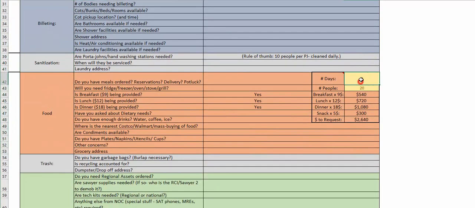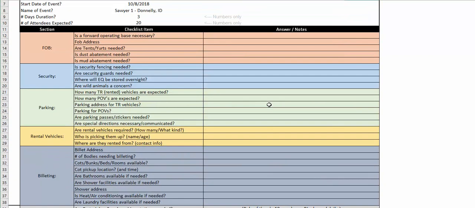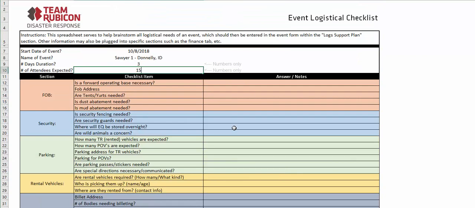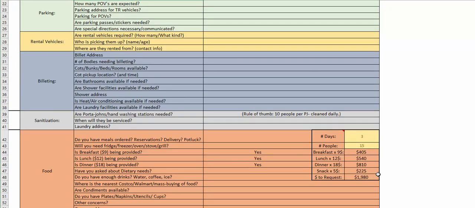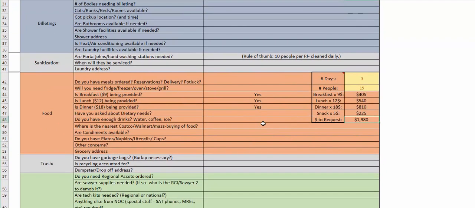But in the food section, we're going to bring in those other two fields from above, and then we have the TR standard dollar amounts that are in here. And as we change the number of people, then the overall amount of PEX funding to request specific for food will go up or down, and all these calculations are automatic and fairly hard-coded. So right now we've got 3 and 20. Let's say that we want to change our number of people down to 15. Now we've got a new total to request, and that would go back into the event, into the finance section.